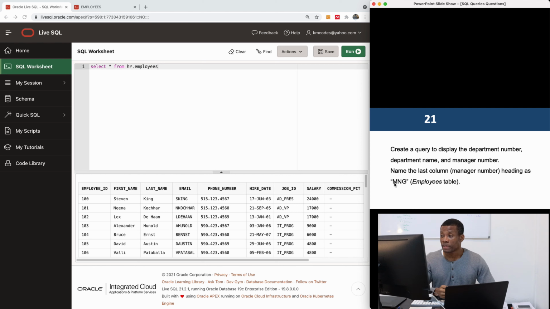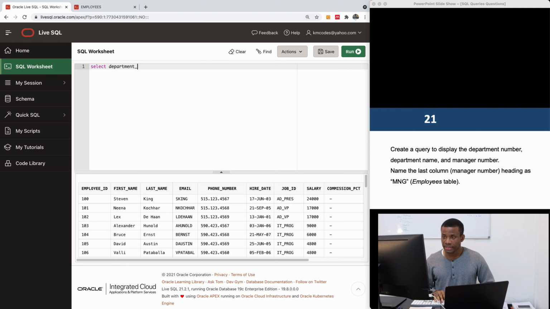21. Create a query to display department number, department name, manager number. Name the last column manager number heading as MNG, and use the employees table. So let's see how to solve it. It says create a query to display department number, so I'm going to say select departments ID, and it's coming from the employees table.